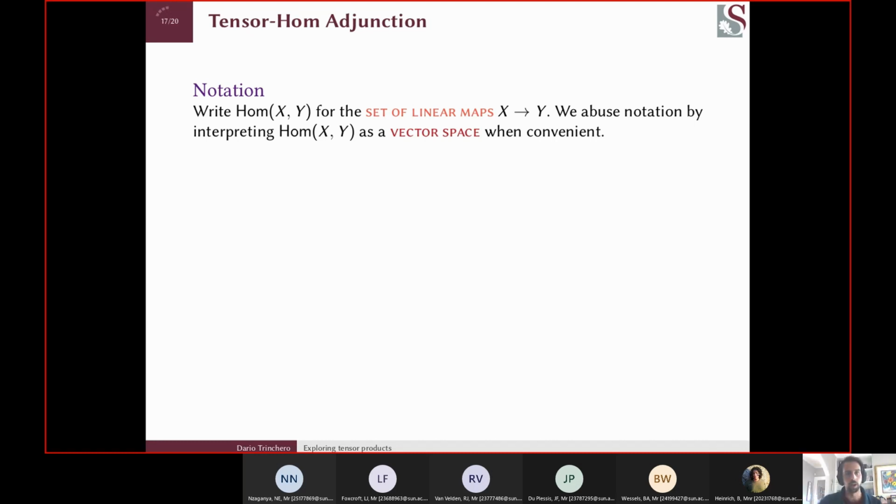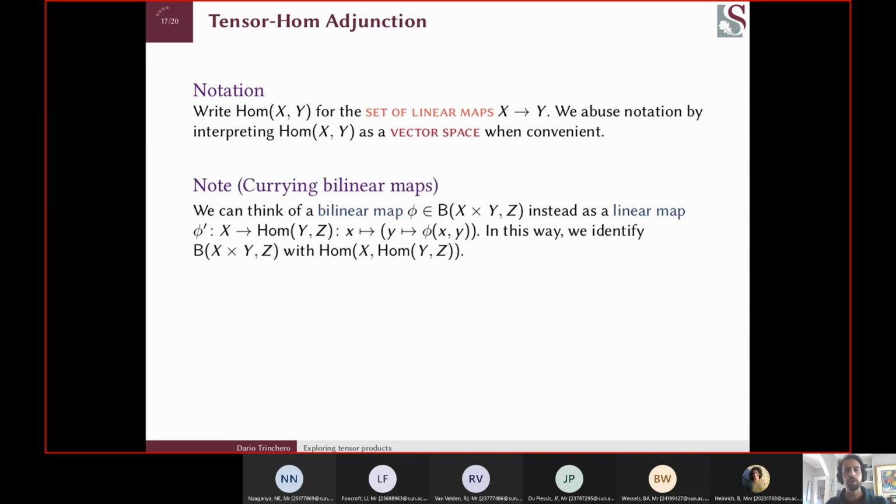Formally, we would call that the internal hom functor, and it's slightly different to just regular hom, but for our purposes, they can be seen as the same. So write hom(x, y) is the set of linear maps, or the vector space of linear maps. Well, then we can interpret a bilinear map as a linear map into the hom set of the latter two spaces. In other words, we can associate a map that is linear in x and y with a linear map in x that goes to a linear map in y that goes eventually to the original bilinear map's image.